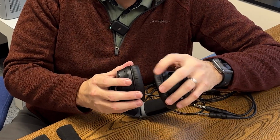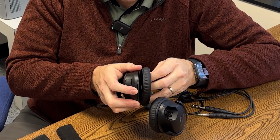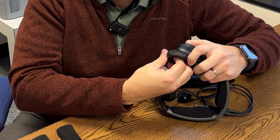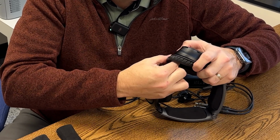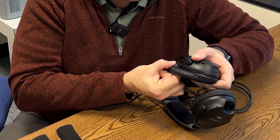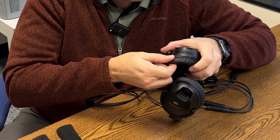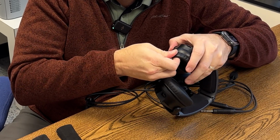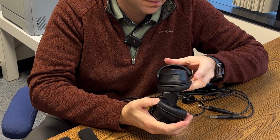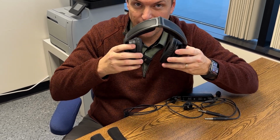Now we got one on, we can go ahead and do the other. Once you have both ear seals installed, make sure you test fit the headset to make sure you like the way it feels.